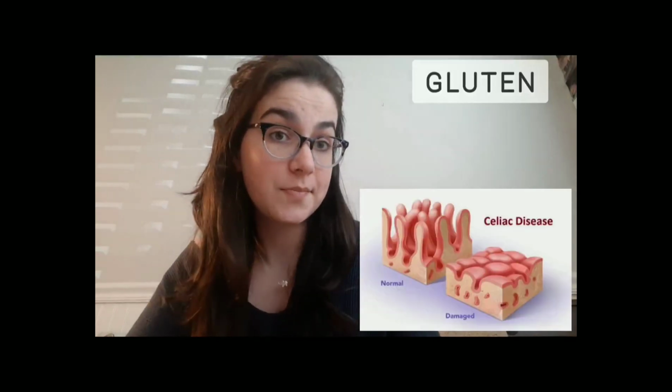A person with celiac disease cannot properly digest gluten, and therefore every time gluten is digested in the system, it damages their small intestine. Gluten can be found in everyday products such as wheat flour, which is used in foods such as pasta, bread, and other baked goods. Those with celiac disease have to be on a strict gluten-free diet, meaning avoiding foods that contain wheat, flour, or other grains that contain gluten.